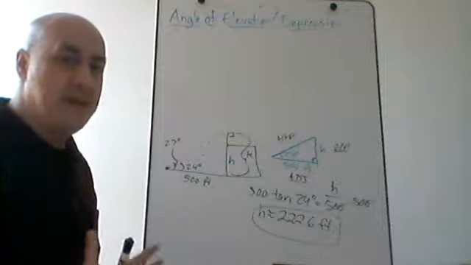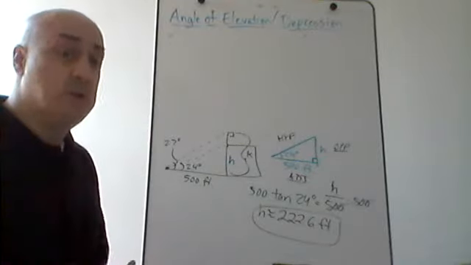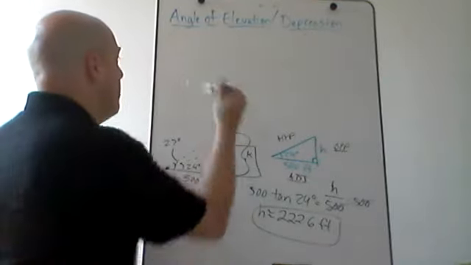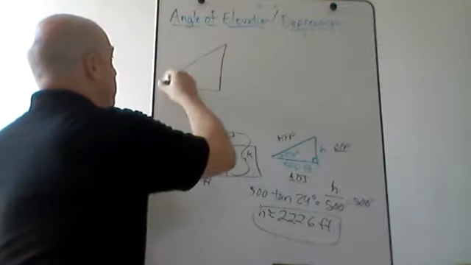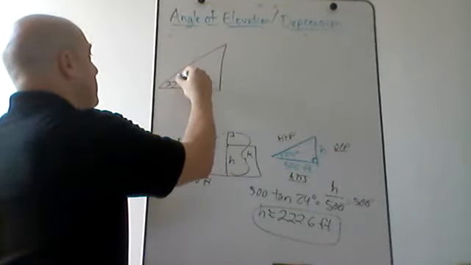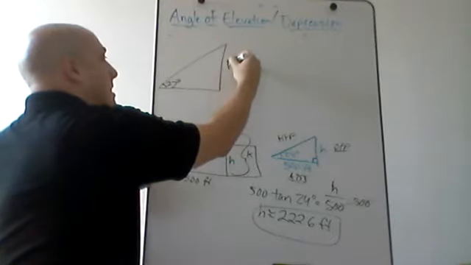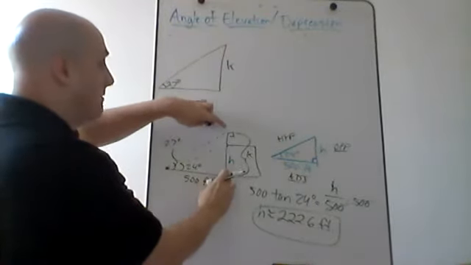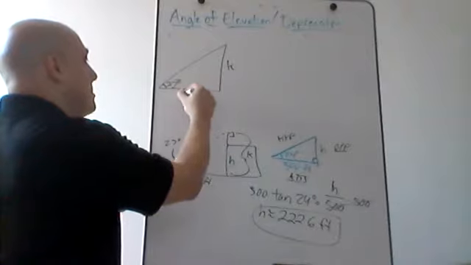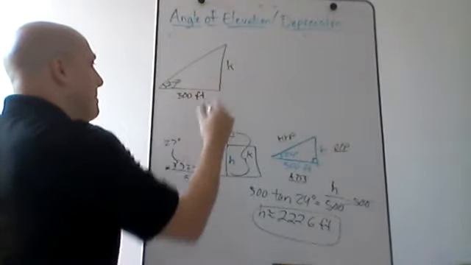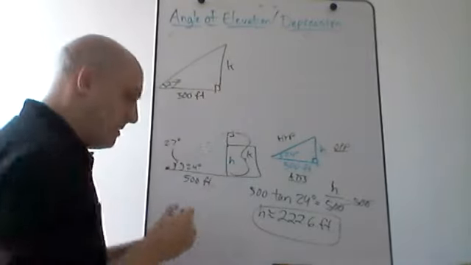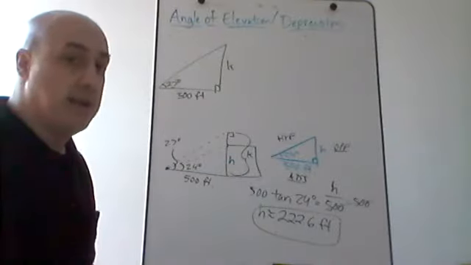But for what we know right now, we have to use just right triangles, which means I have to take the big triangle here, right, which is the 27-degree angle down here. Right, that's the line of sight to the top of the flagpole. The height of the top of the flagpole from the ground we're calling K, and we're still a distance of 500 feet from the base of the building, and we're still assuming that that building is standing up straight, so there's a right angle there.